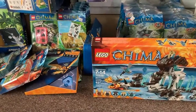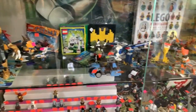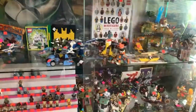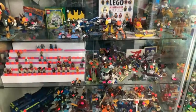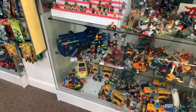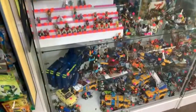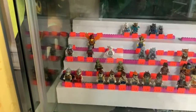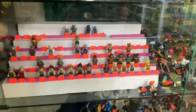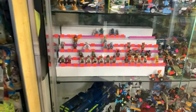We also have a couple of built Chima sets over here. There are some Chima figures as well — I don't think these are on the website yet, but most of them are about $5, which is pretty affordable. You have a whole army of Chima characters. How much is the built Fortex Nexo Knights? The built Fortex is $100 — it looks like it has a few of the figures with it, though not all of them. It looks like it has all the pieces, maybe an antenna or two are missing.